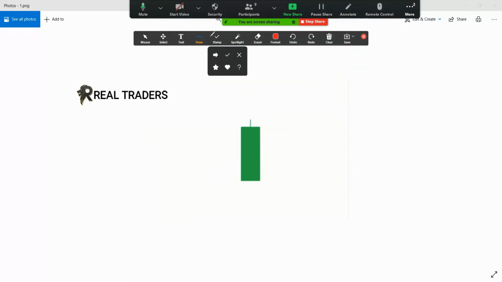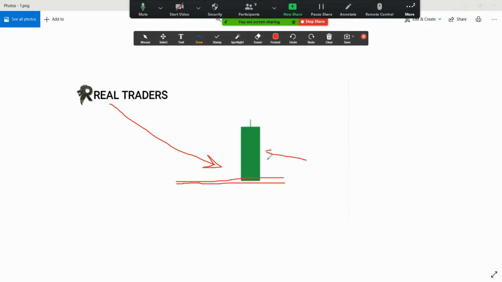But what if we see a weak downtrend here? We are seeing sellers, and in the middle we see some buyers. So this is a weak downtrend, and we saw this candle from a level, this candle here. So after this condition, we can expect the market to go up.